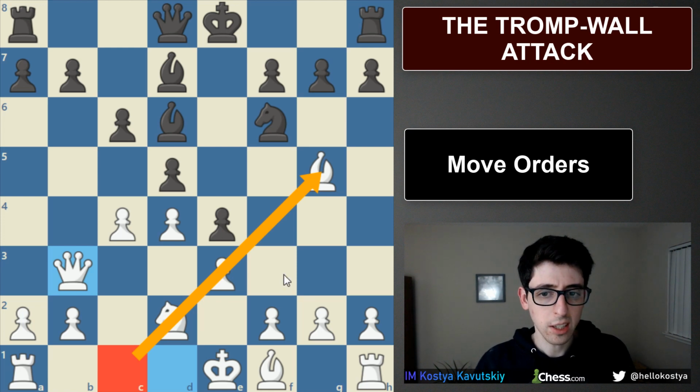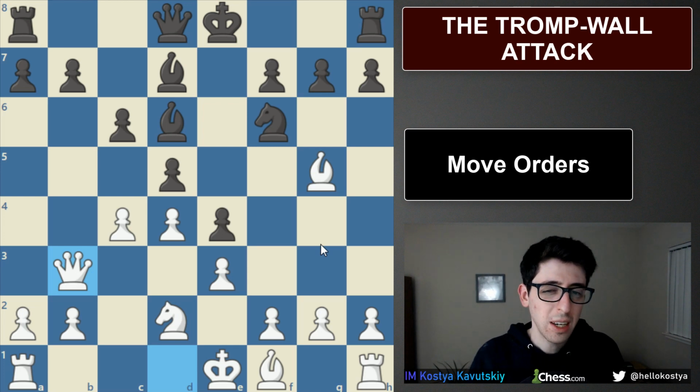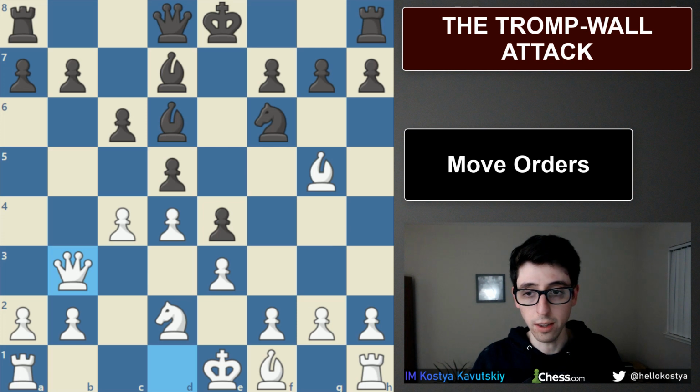I don't think white actually has any kind of real advantage here, but I think it's a very playable position, and again, it might be equal, but if we get something that's equal and even slightly more comfortable for white, then I already think that's kind of a win in the opening, because that's what chess is all about nowadays. Black can really equalize in many different positions, so it's all about getting a game that's playable, where you understand the plans and ideas that you're going for, and where you know how to kind of pose problems for the opponent.